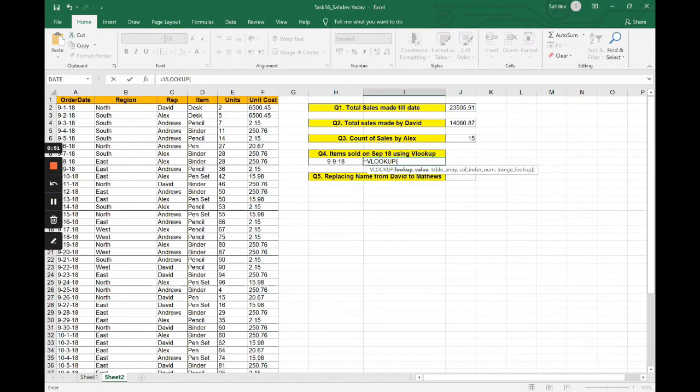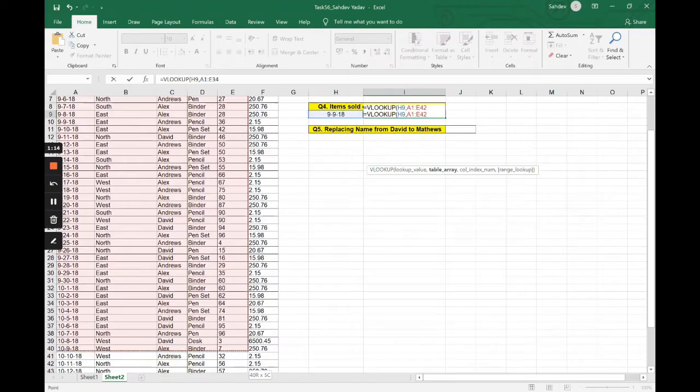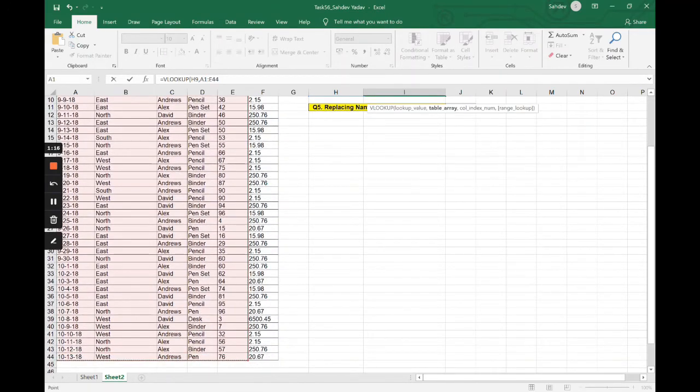So this will be our target variable, and now we need to select the table in which the details are present. So here I'll select the whole table. We don't need the unit cost column, so we'll just skip it, and we'll go till the units column, and just drag and select the complete table.